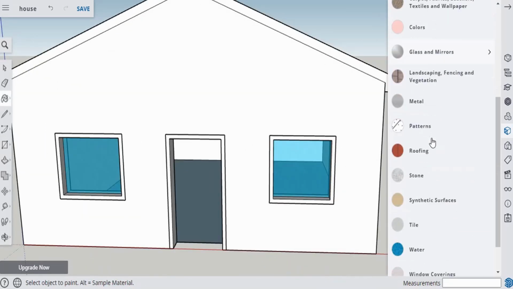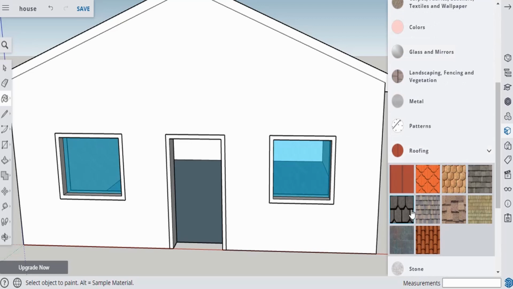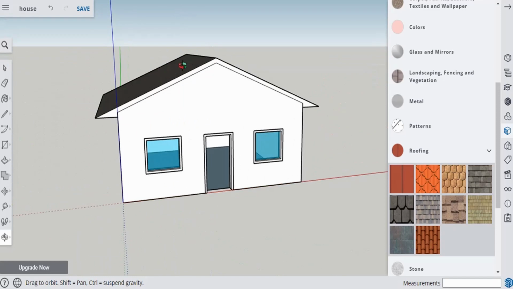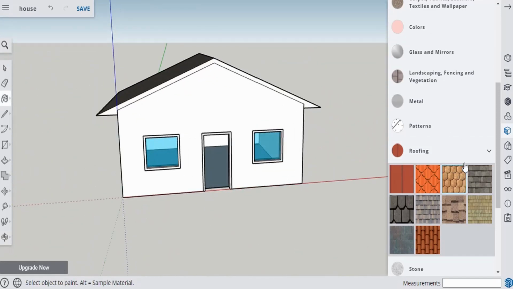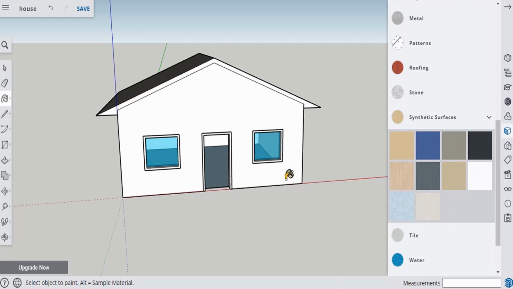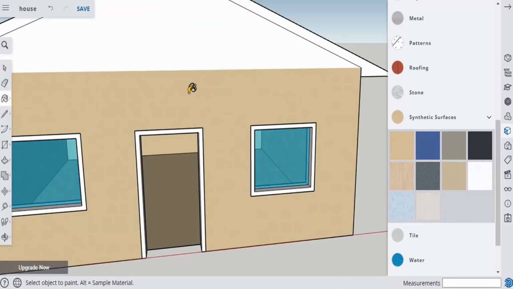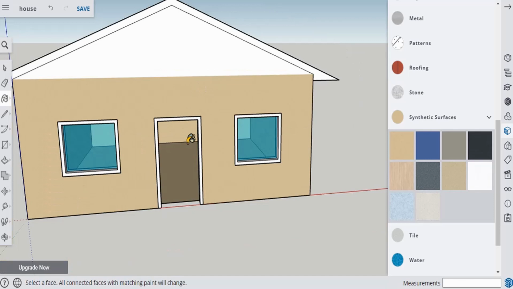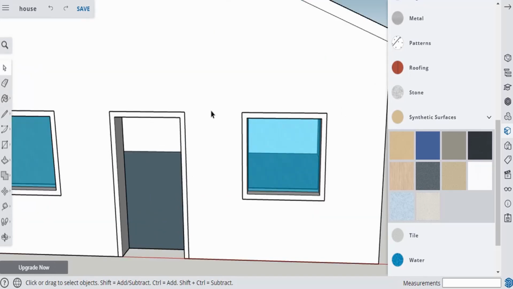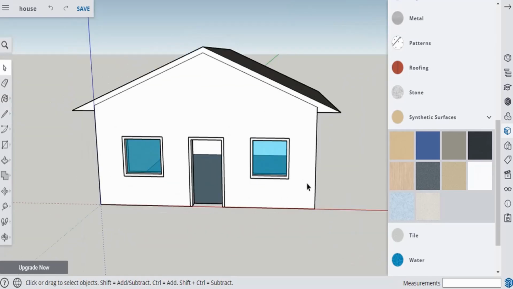For the roof, we can use the roofing panel. And then for the walls, I'm probably just going to click on synthetic surfaces and use one of these. Oh yeah, one thing I forgot to mention is when you're painting the walls of this house, since the entire thing is grouped, if you try to color one wall, you'll end up coloring the entire thing.